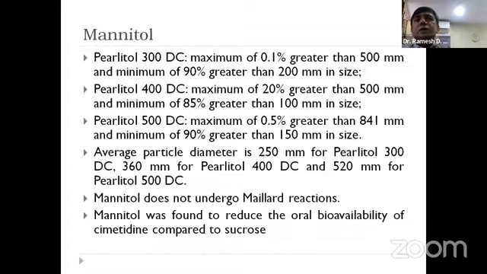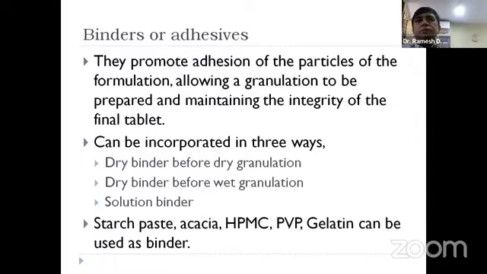These are different grades and brand names of mannitol. The most common brand name is Perlitol, and it does not undergo the Maillard reaction. In one of the GPAT, it was also asked which of the following diluents will not undergo the Maillard reaction. So the answer over there for the sugars is mannitol. Then the next category of ingredients is binders and adhesives. Binders are incorporated in tablets to increase the binding, to hold the granules together.